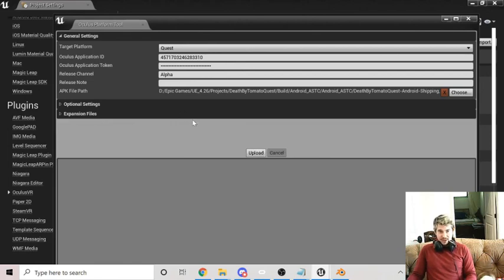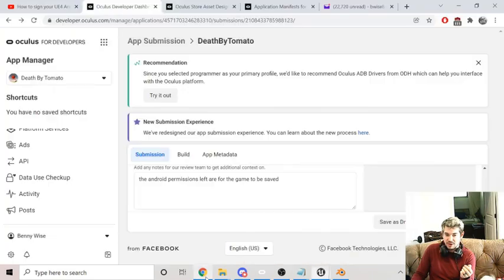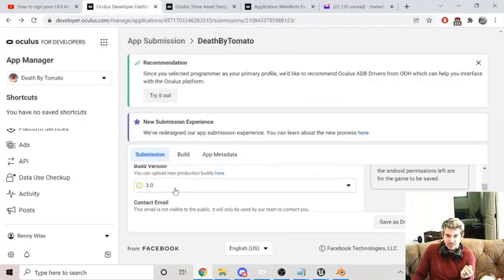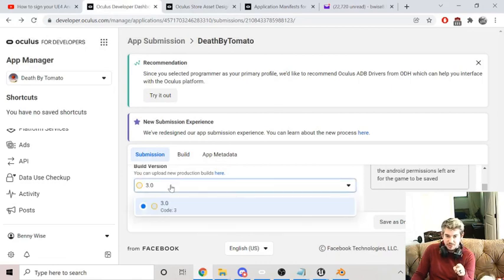And if you did everything correctly, then it will upload it to your Oculus dashboard here. And you just go to submission, you go to your build version, and when you click the drop down window, there it will be, and that's it.